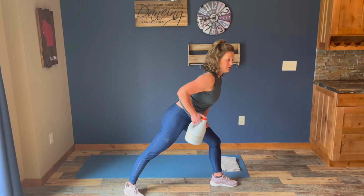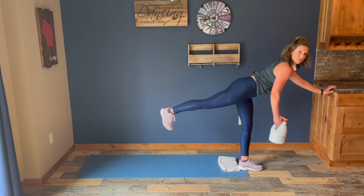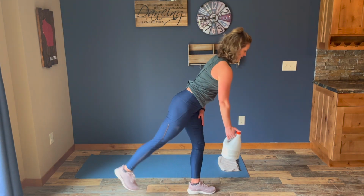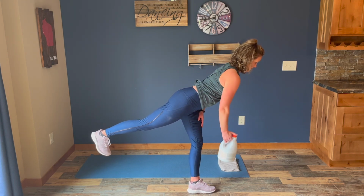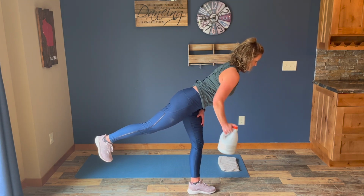So this is option 1. I'm gonna give you a more challenging option. That would be to place your hand on a chair or a cabinet and lift the opposing leg. But if you're doing that, you want to make sure the hips are level. You can even do it without holding on to anything, maybe resting your hand on the opposite thigh, squaring those hips as best you can. Turns into more of a lower body exercise at this point.